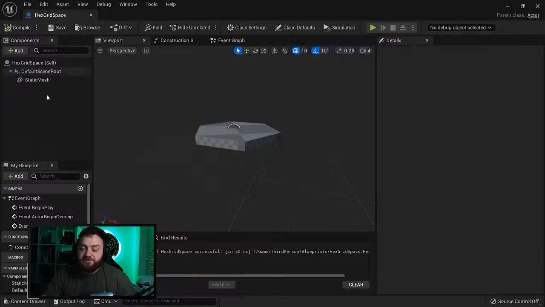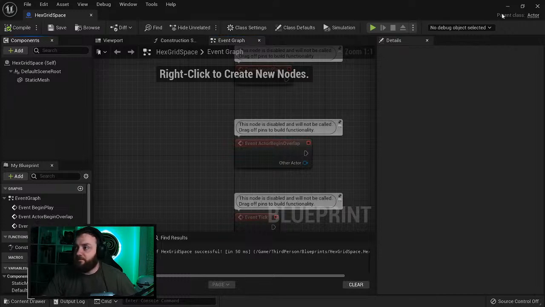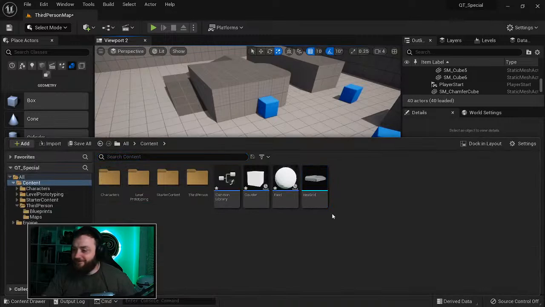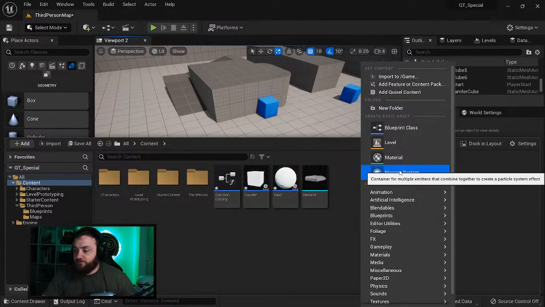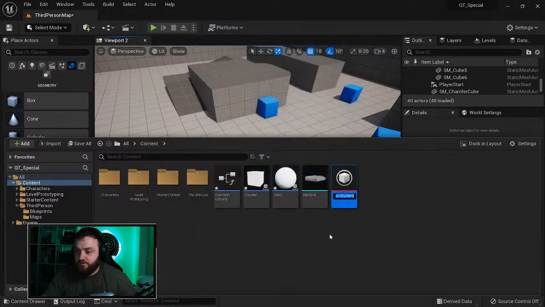Okay, so to select this, let's make a Niagara system effect on this. So create empty system. Finish.